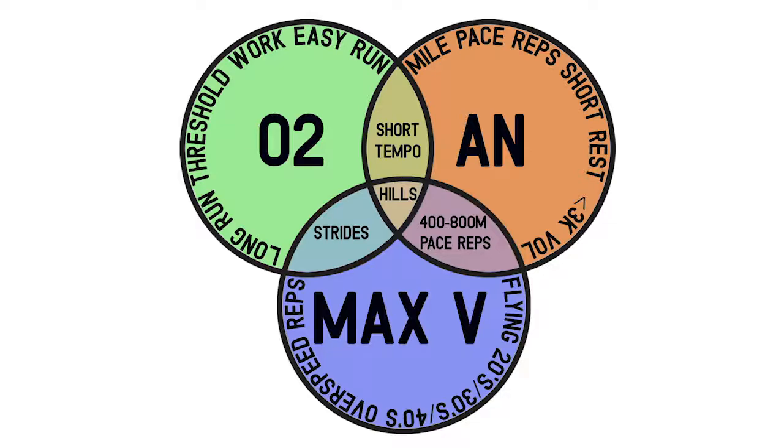The other side of max velocity training, which is a little bit higher risk and needs to be introduced really, really slowly, is just overspeed reps. So maybe we're using a hill with a very, very gradual decline, and we're running downhill, and we're just practicing staying up in a good position and compensating the new speed through healthy mechanisms, right? So maybe that's stride rate, maybe that's good posture, depending on who you are. So that would be 2 good max velocity hill reps you could add to your repertoire there.